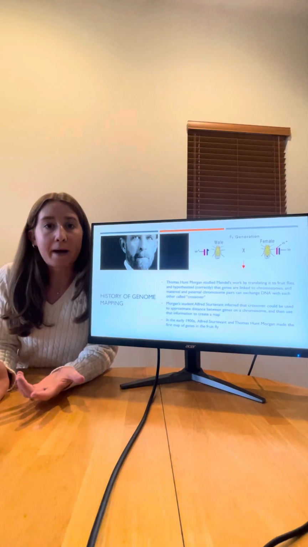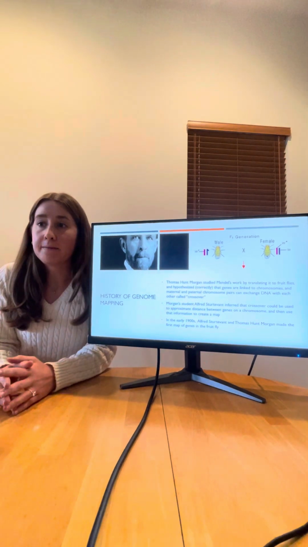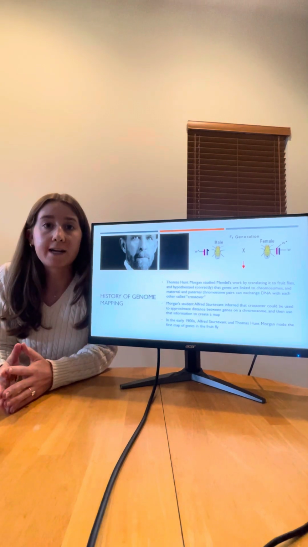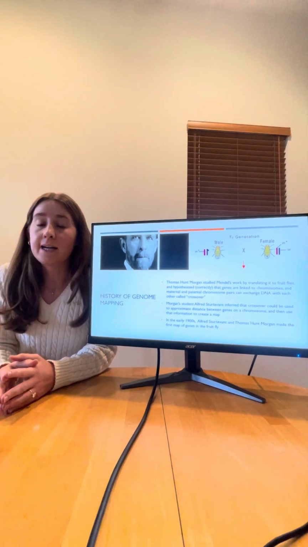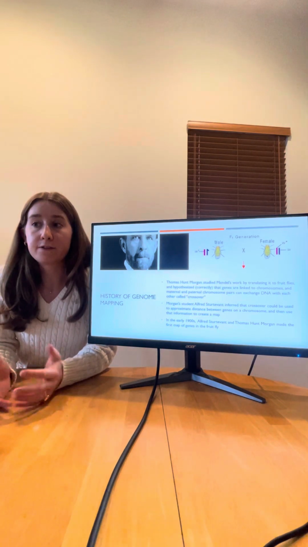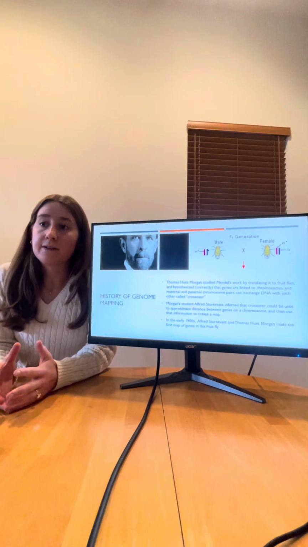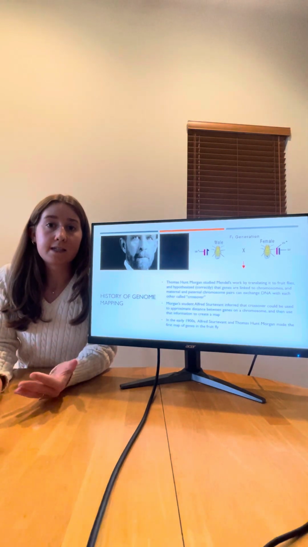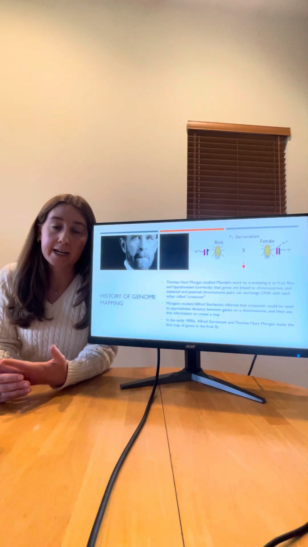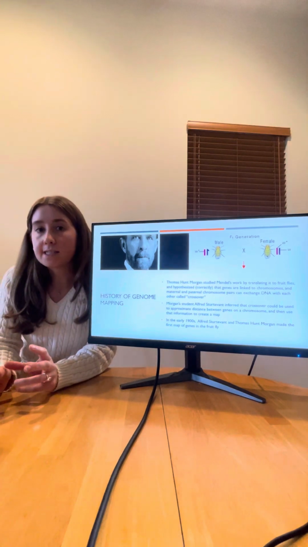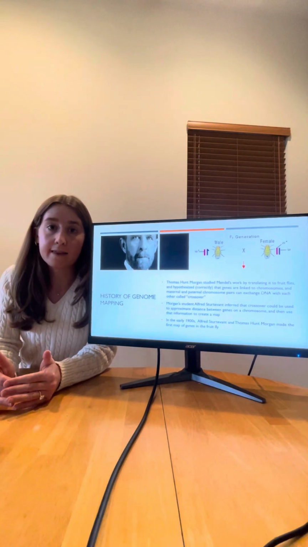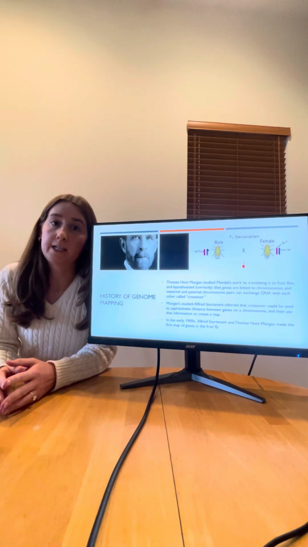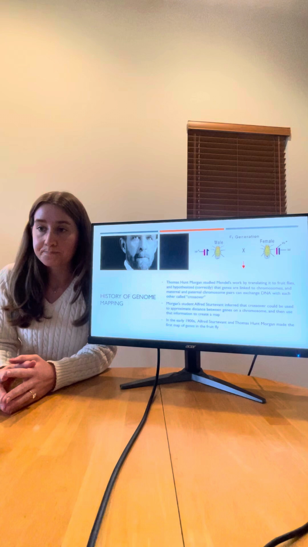So let's get into genome mapping. Where did that history begin? Well, Thomas Hunt Morgan, using some of the work that Gregor Mendel came up with, translated that into studying fruit flies. And what he found was that chromosomes that are passed down from parents can experience crossover with their offspring, meaning that parts of genes in different chromosomes can cross when the mother and father genes mix to create a new gene expression in the offspring.